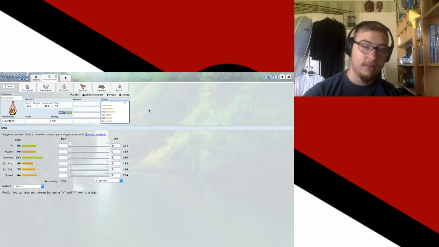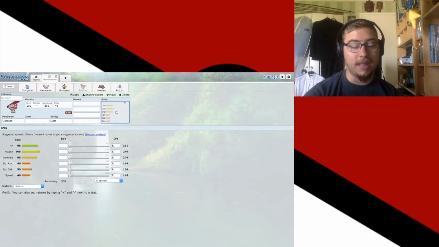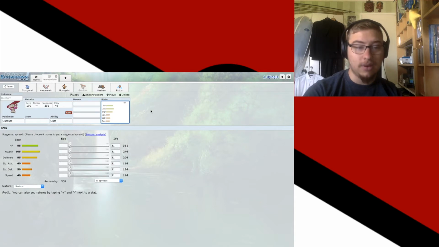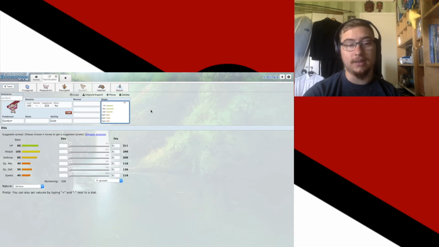Next up, we have the bulkiest fighting type ever, Eviolite Throh. And you can't toxic it, you can't paralyze it, you can't do anything against it to hinder it because it has Guts. So Throh just sits there with Eviolite and Drain Punch and it will never die. It's an extremely powerful Pokemon. And in the right hands, it can sweep a team. In the right hands, it can destroy your opposing team.